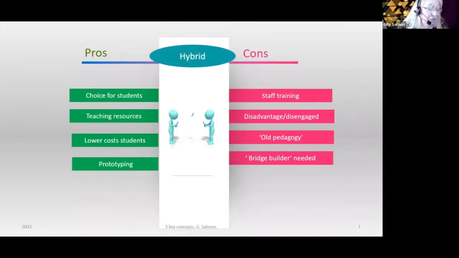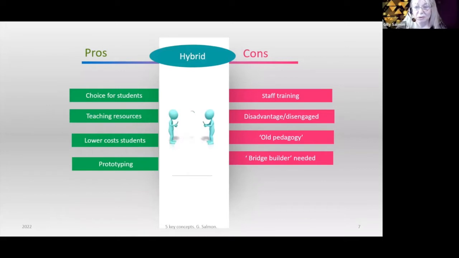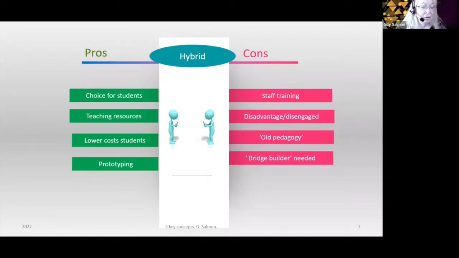Number three is hybrid. A lot of you tried hybrid teaching during the pandemic. It still has some good choices for students — so if they can't travel to a place it gives them good choices, and you can use existing resources. But it actually has quite a few disadvantages, usually for the people who are remote. Our natural thing is to focus on those who are in front of us. So what we're working on with hybrid now is to have bridge-building people, event managers if you like, to make sure everyone's included.